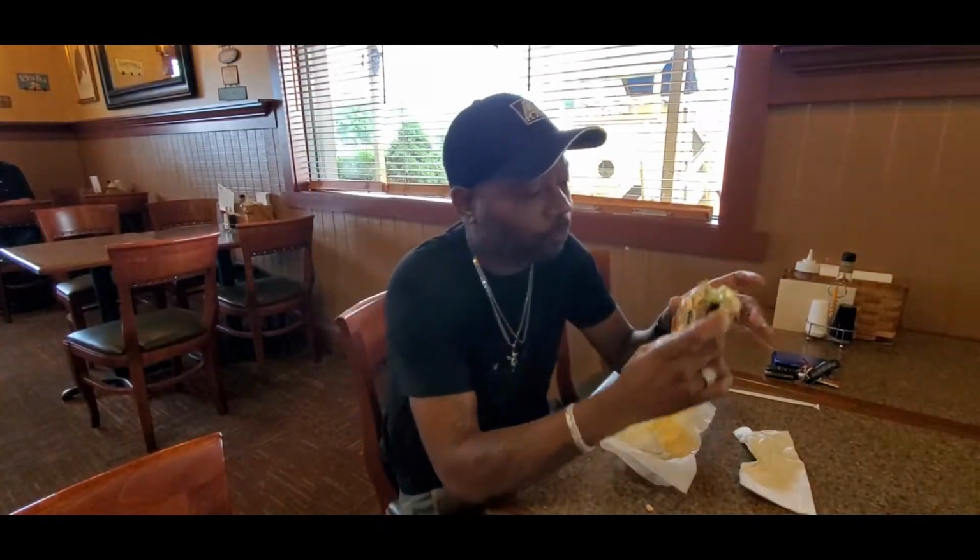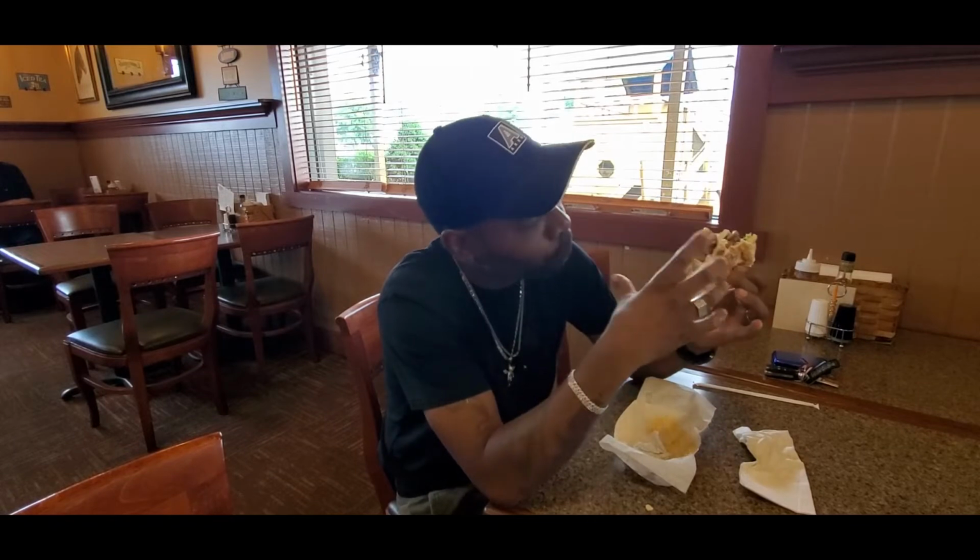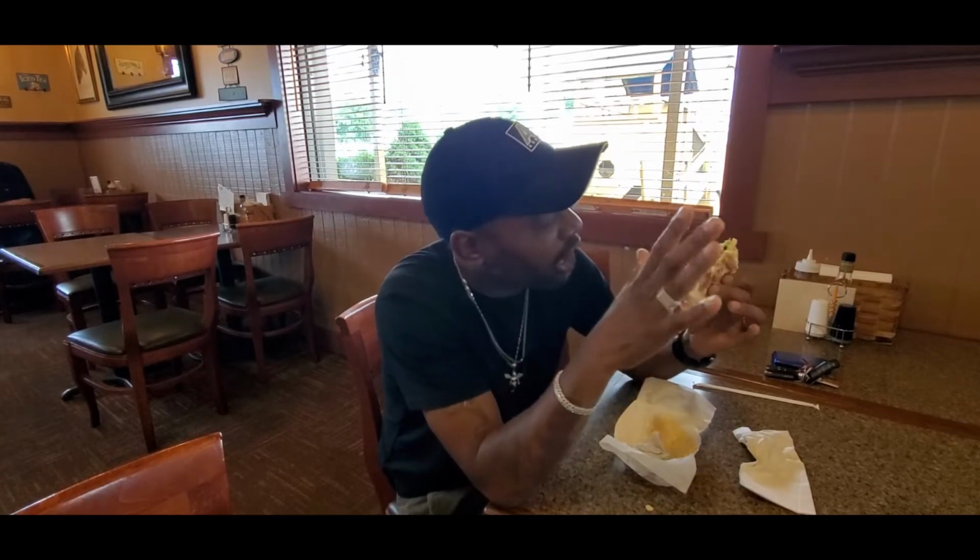Just the best part, the good amount of seasoning. I didn't have to add any salt or pepper or anything to it. Temperature just right. They just cooked it. I came in, I ordered it. I think I got it back in about 5 minutes.